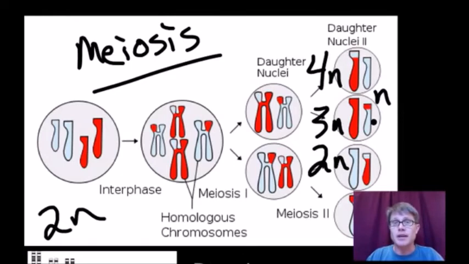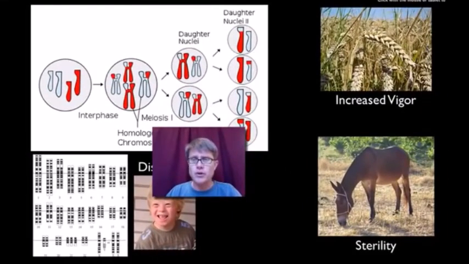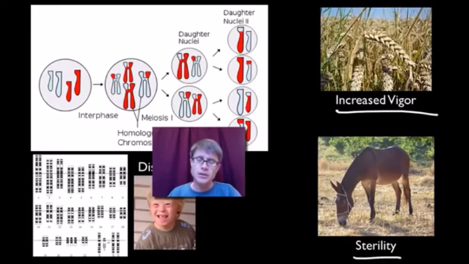Usually when we have sperm or egg that have the wrong number of chromosomes, that leads to a zygote that just doesn't go anywhere, or it's not viable. But sometimes it can lead to a new species. And so bread wheat, or the wheat that we use to make bread, some of that wheat is actually tetraploid or hexaploid. They've got extra sets of chromosomes, and that can actually lead to vigor. In plants, a large number of plants are actually made through mistakes in the DNA, mistakes in the cell cycle. It can also lead to sterility.